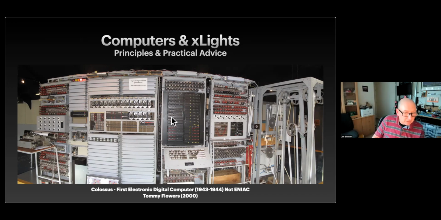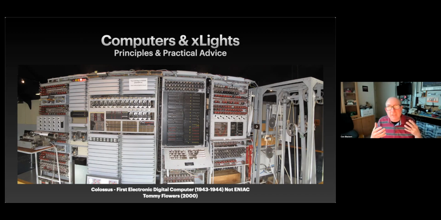But the interesting thing about this particular computer is how it was developed. Something of my little hobby horse is I've come from a maintenance point of view and from a practicality point of view rather than from a theoretical point of view. And the guy who built the first computer was a very practical guy but had very little theory. In fact, he was told by the guys who knew all the theory that it couldn't be done because it used something called valves. And they said if you got more than 6 or 7 valves, it's going to break down every few seconds. And this thing needed 1,500 valves to actually work.